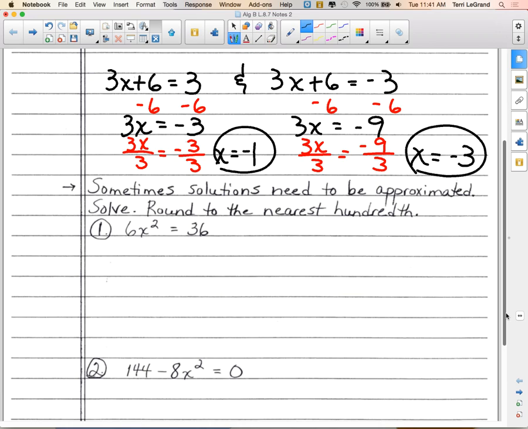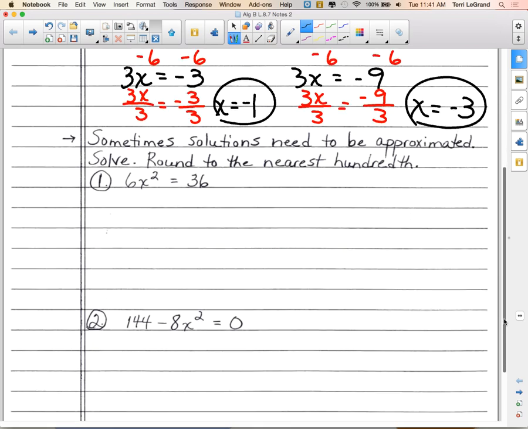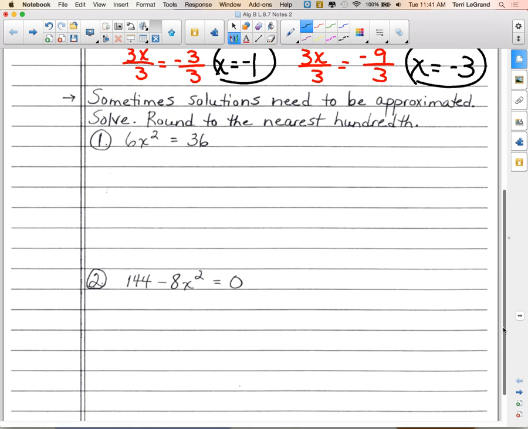We're not going to make fun of whose it is, but was there a little transposing of numbers going on there? The good news is, without that one, you all rounded correctly. Woohoo! Good job. Okay, let's get to work here. Sometimes solutions need to be approximated when we are solving. You don't get to say no solution. You're going to round to the nearest hundredth. You just had practice, okay?